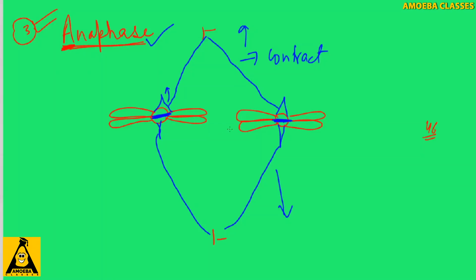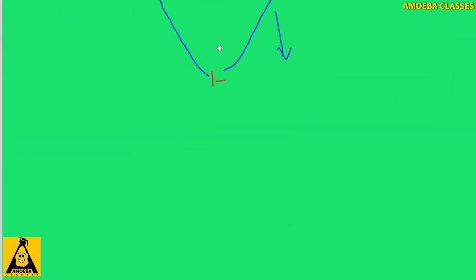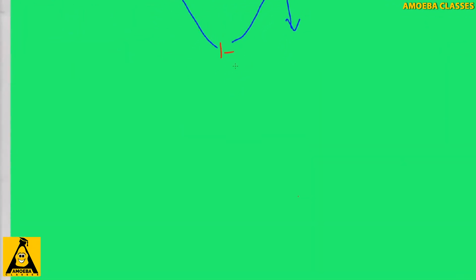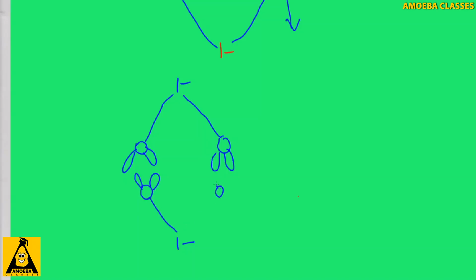And now because the centromere will be splitting into 2, what exactly will we be getting? Let's see. This is the centriole, this is the centriole, and this is the separated centromere, and these are the chromatids, and these are pulling this side. This is the centromere, these are the chromatids, pulling on the same side. This is the centromere, these are the chromatids, and they are pulling in this direction.